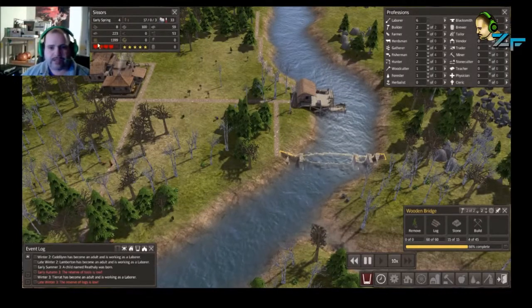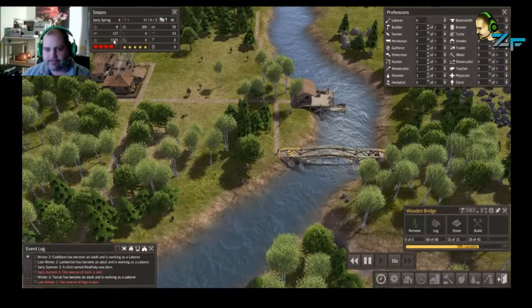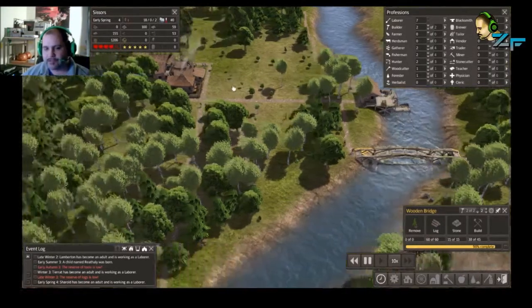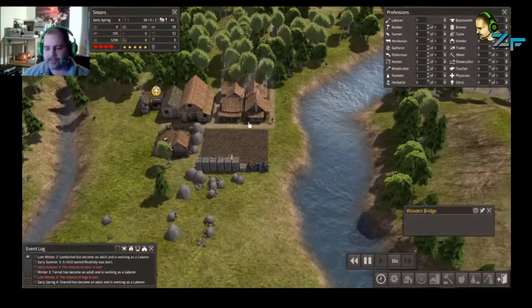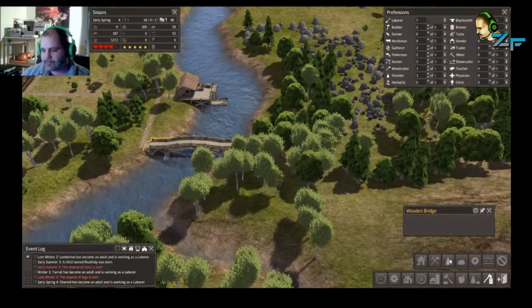Doing quite nicely. We've got almost 1,500 food. And that is a major key for your expansions. For your expansions, you have to have enough excess to support the population you're about to add. Otherwise, it's going to get into winter and you're going to start running into food shortages. And it's just going to end up being a situation that is not very good.